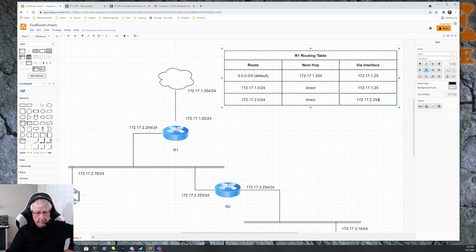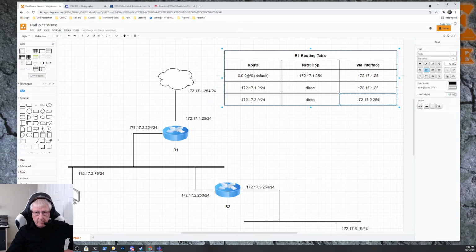So if this PC down here sends traffic somewhere on the internet that isn't within this network, it would send it to R1 because that's its default route. R1 would get that packet. It would compare it to all the entries in its routing table.